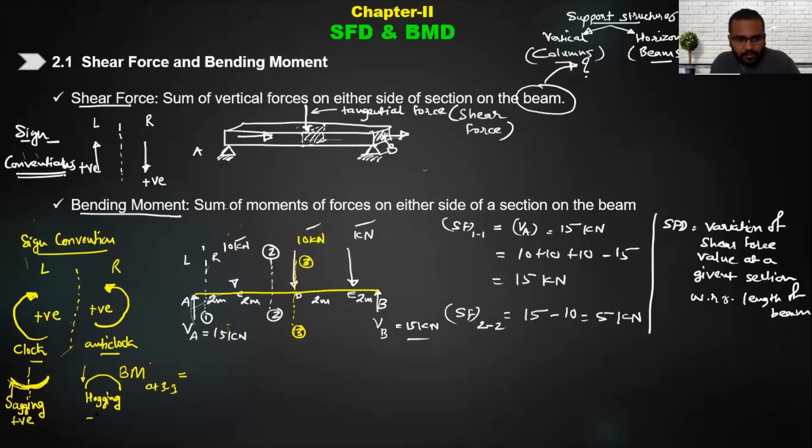Okay, and hogging bending moment will be taken as positive if you are working on the right hand side, and left hand side पे work कर रहे हैं तो sagging is positive. So you have to check whether the force is trying to bend the beam upward or downward. Upward bend हो रहा है, left hand side है positive. Right to downward bend हो रहा है, right hand side है positive. And this is a sign convention you should follow, or else clockwise, anti-clockwise, whichever is suitable to you, you can adopt, and that sign convention will be utilized.